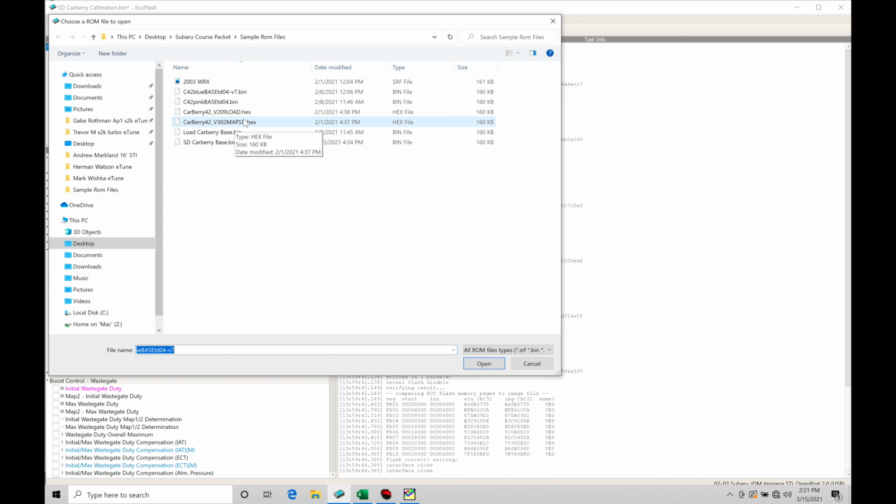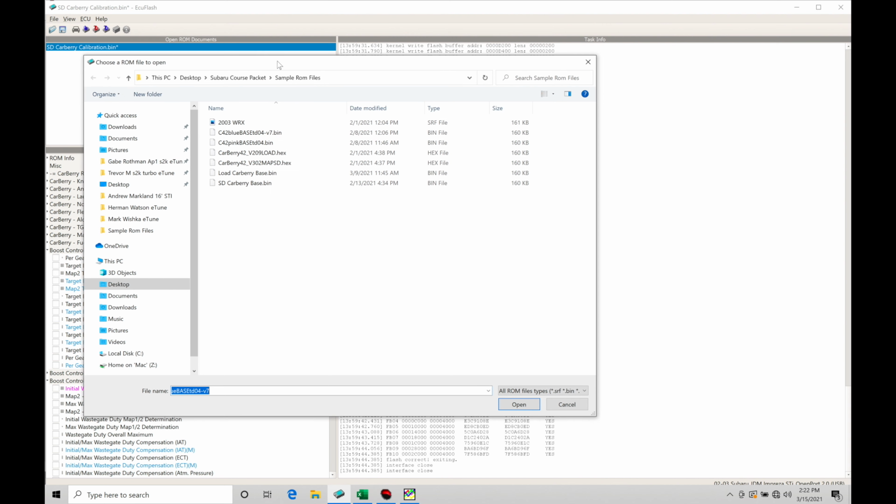So what I have here is this specific ROM that I just went in and made changes based on the injector size and some other details, as we'll go over a little bit later in the training tutorial. But if you want to go and look at a speed density sample file here, if you're following along, you'll either grab your Carberry Map SD or this particular C42 Blue Base TD04. That's going to be for stock size injectors. The pink is going to be for STI pink injectors. It's going to be the difference between these two, so depending on what you have and what you're working with. But these are a speed density Carberry based ROM.